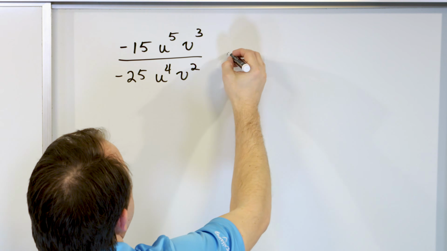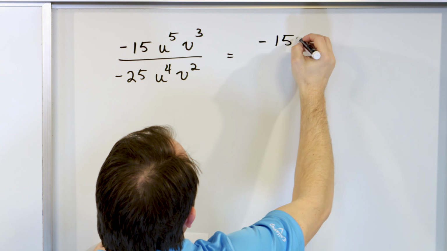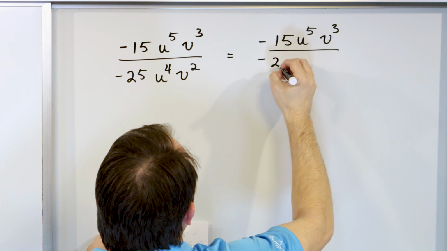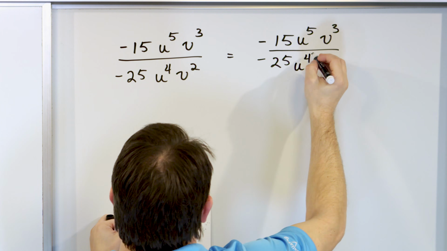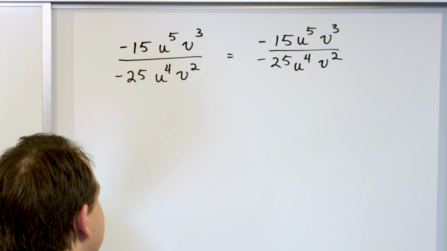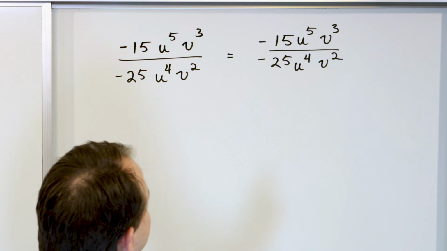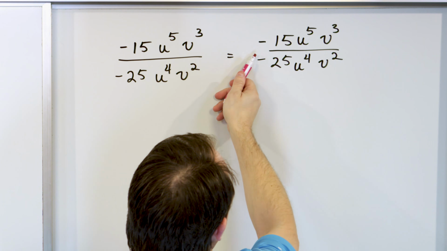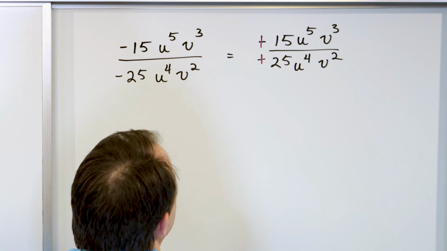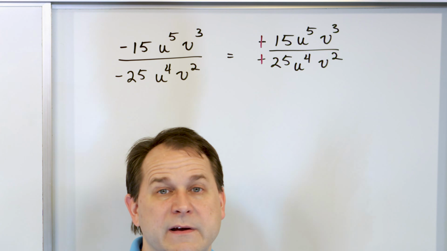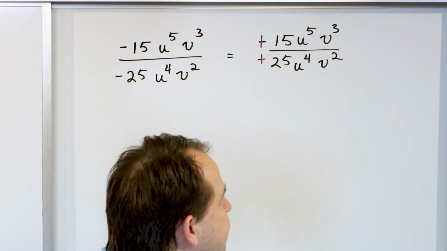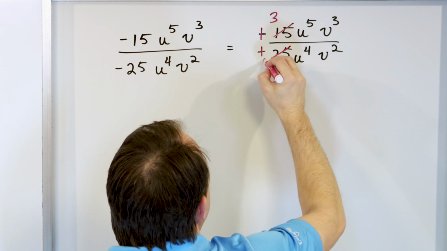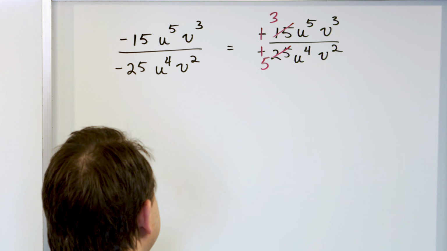Now again, same sort of thing. I'm going to mark it up over here. So we have 15 u to the 5th power, v to the 3rd power over negative 25 u to the 4th power, v squared. So we have to decide what to do. First, we go and tackle the numbers. We have 25 and 15. So immediately you should think you can divide both of those by 5. But we also have negative divided by negative. So you can strike through both of those, making them positive, because negative divided by negative always gives you a positive. And then for the 15, we'll divide by 5, giving us 3. The 25 divided by 5 will give us a 5. So we have new numbers in there, because we simplified that fraction.